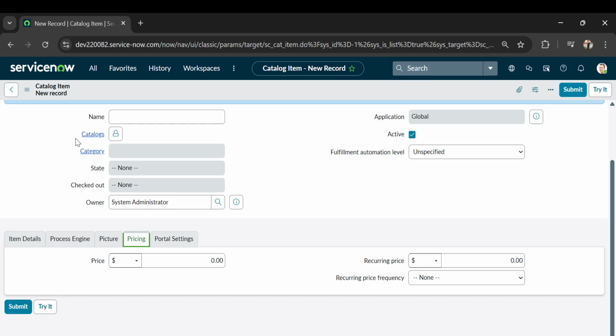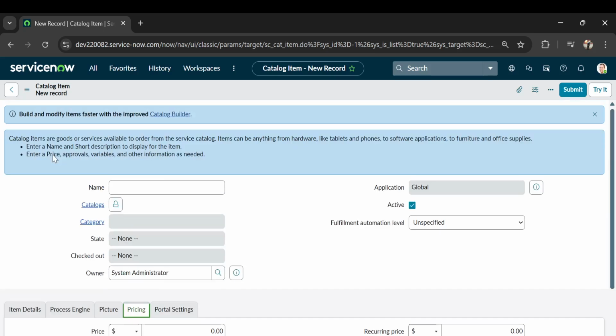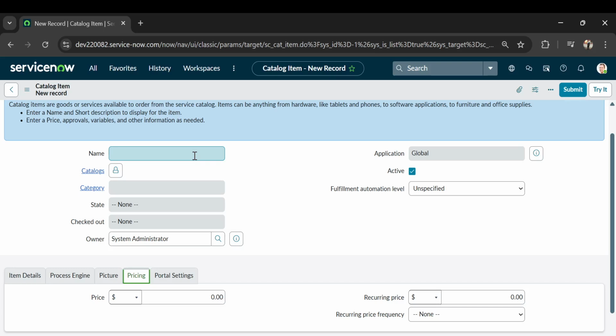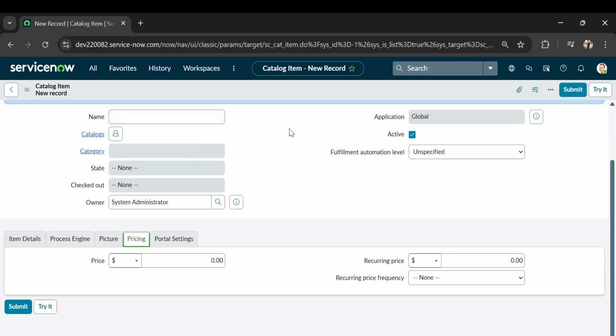In reality, in any organization, the admin will not create the catalog item. That's the job of a business user. So the business user usually creates the catalog item, and you cannot give them access to this administrator-specific feature. So the need or the demand from organizations was to give a UI that is not so techy, that does not talk about so many complex things. A very simple interface to create the catalog item.